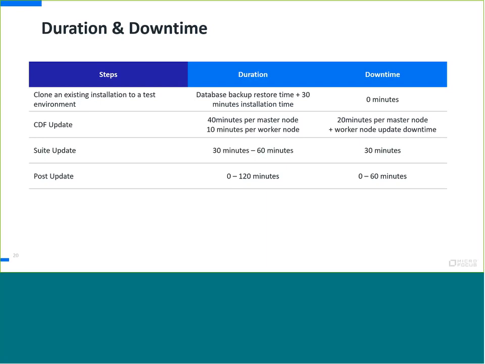And if you're updating one of the master nodes, then the other 2 master nodes will be running, right? So the downtime will be minimal to even 0. And then you'll do a suite update. It takes about 30 to 60 minutes with some downtime around 30 minutes it should take. And then there's some post-update process. Obviously, these are just guidelines.